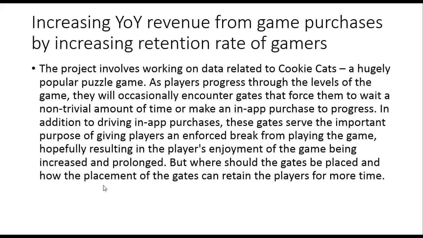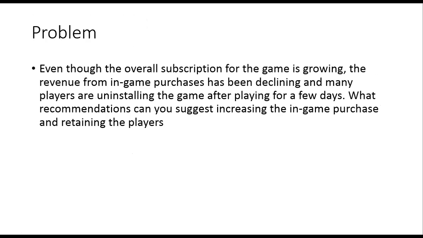Cookies and Cats, a popular game show. Players occasionally encounter gates that force them to wait an uncertain time or make an in-app purchase to progress. In addition to driving in-app purchases, these gates serve the important purpose of giving players an enforced break. Even though the overall subscription of the game is growing, the revenue from the game purchase has been declining.